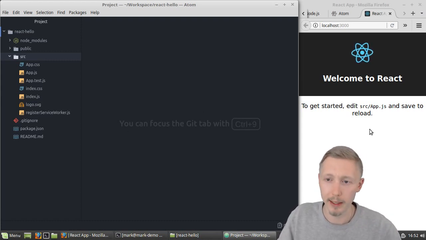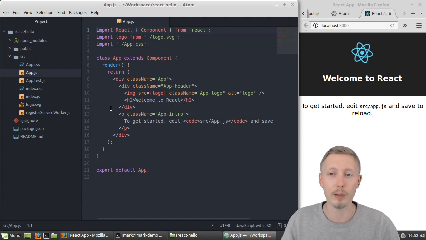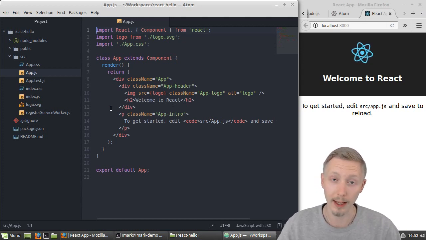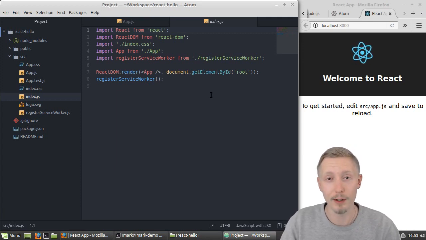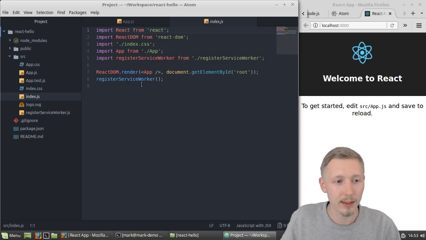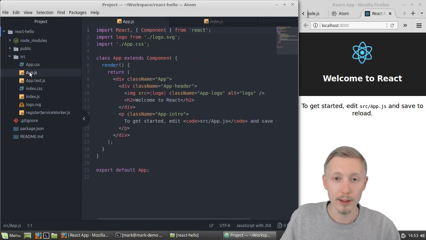Typically, the first thing people do is open up the app.js and clear this out. I'm going to leave it here for the demonstration, and you can feel free to remove this at a later date. But just to explain a bit about how React works at a very basic level, you have this index.js, which is the entry point to the application. Typically, you won't need to change this much. Obviously, as you learn more about React and include different dependencies, you may change this at a later date. But when you're just getting started, I recommend not playing around too much with this stuff. What this does is it loads up this app component, which is the root component of our application that creates this page.